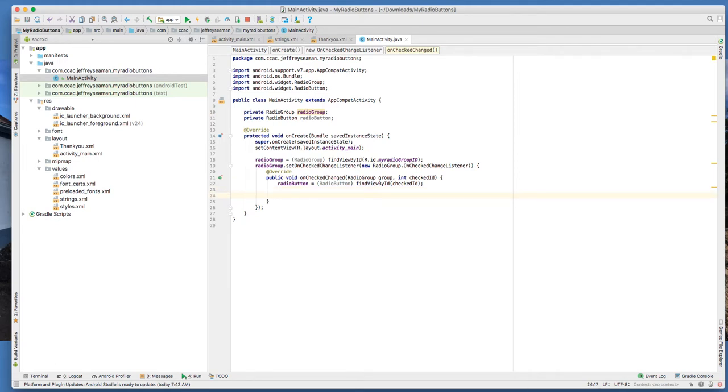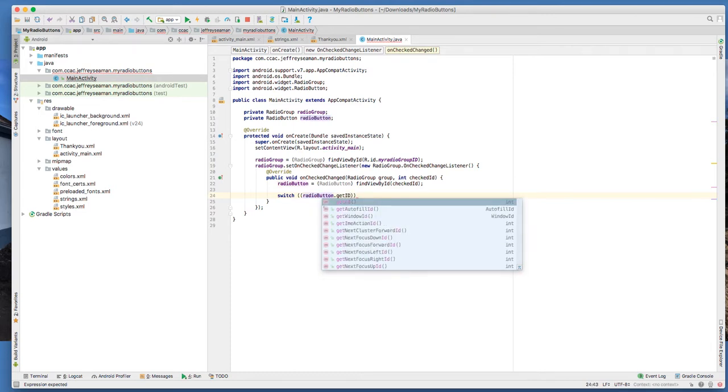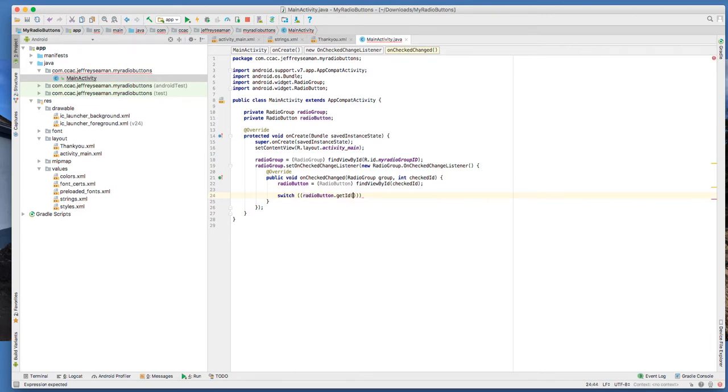You could do a conditional statement, you could do if else, whatever. So I'm going to do switch and say radio button dot get ID. And then we're going to say case when the R.id.yes ID.